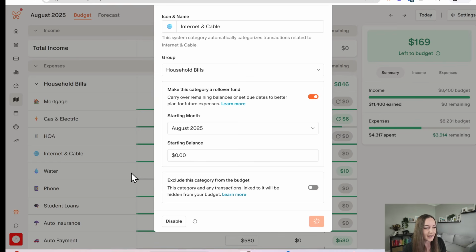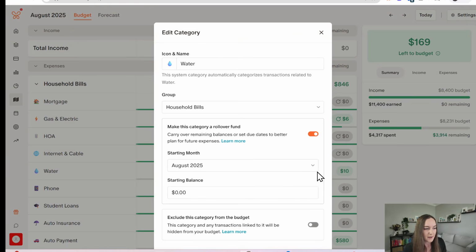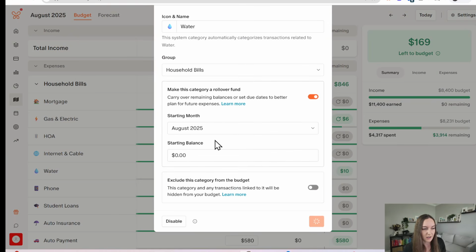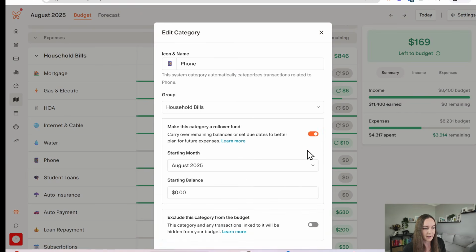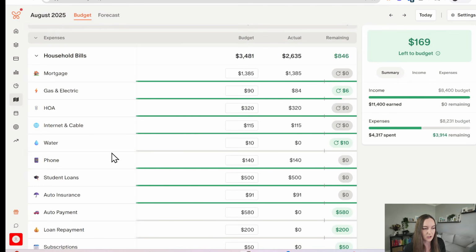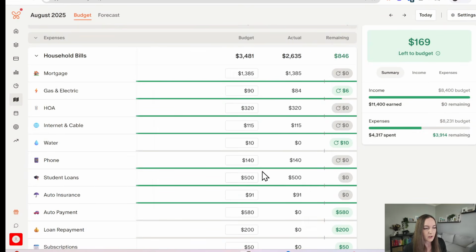Remember, if you're starting next month, you might want to wait to do this until next month so you're not doing all this work because you're going to have to change that starting month later. Once it comes around, you can't change to a starting month in the future. So you might have to wait to do this if you don't want to start your budget and your rollover process. Okay, so I'm going to go ahead and do this.